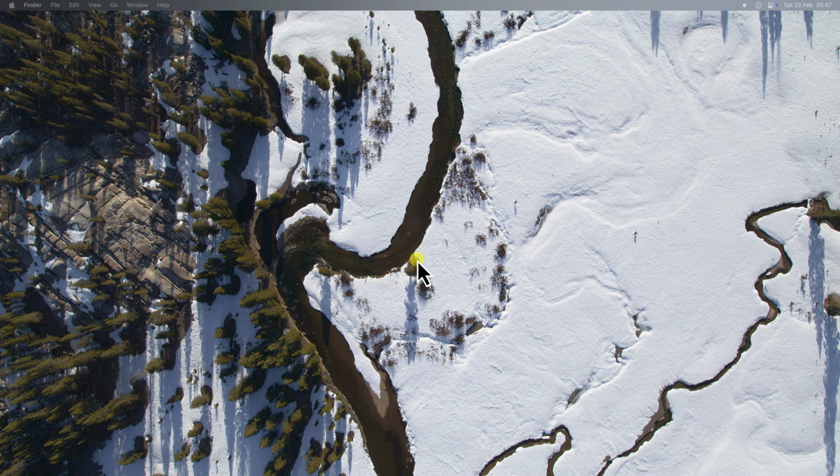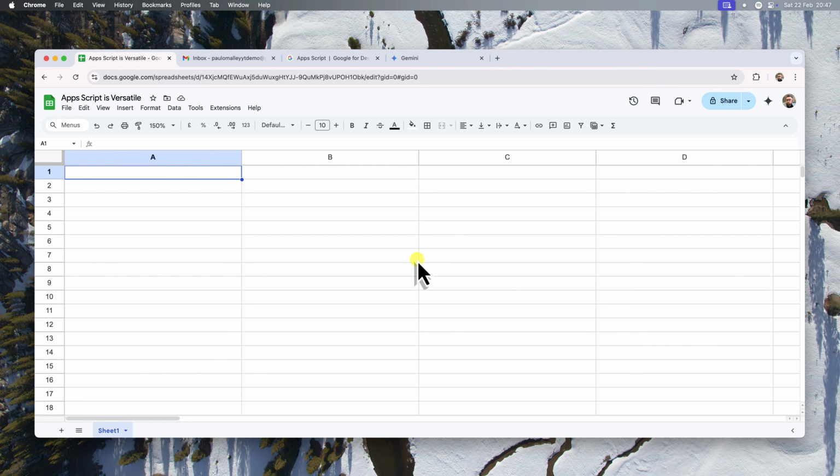Are you tired of manually copying and pasting data between sheets? Do you dream of automating repetitive tasks in Google Sheets, but feel like you need a coding degree in order to do it? Maybe you're spending hours each week on tasks that could be done with a few lines of code, freeing you up for more important work. If any of that sounds familiar, then you're in the right place.